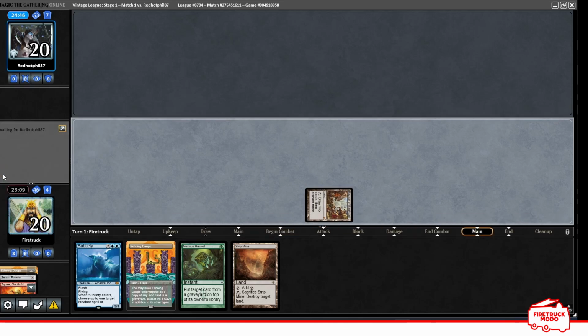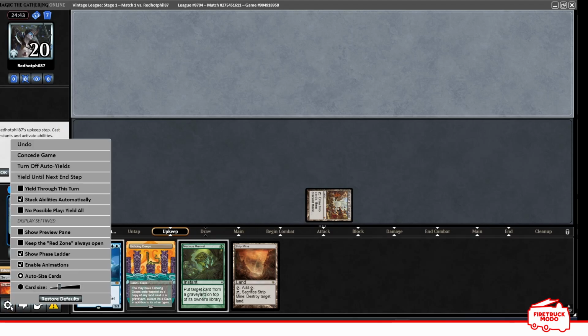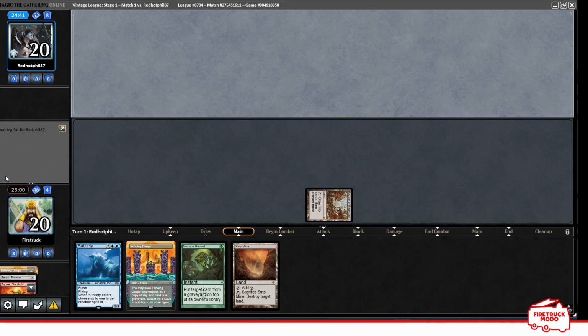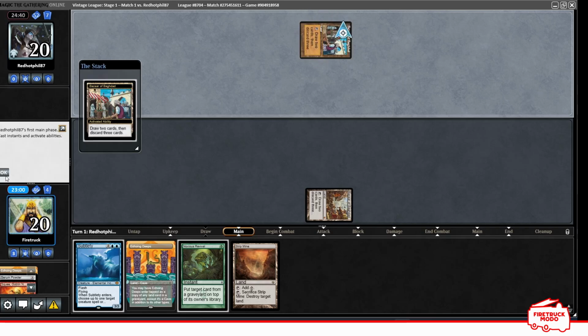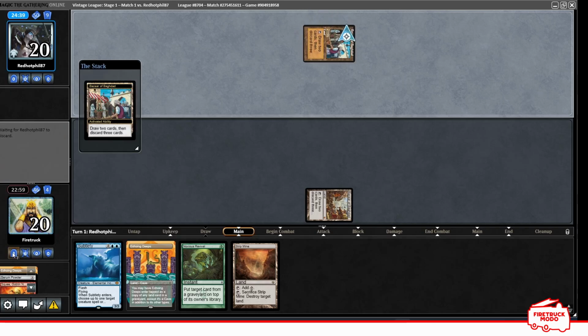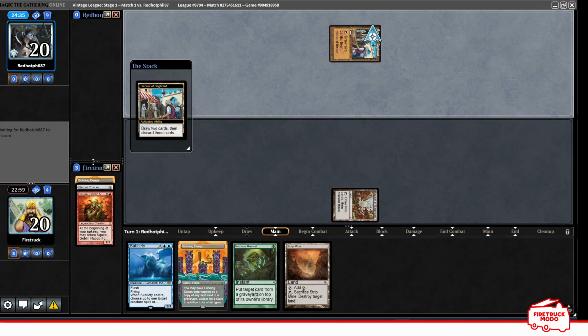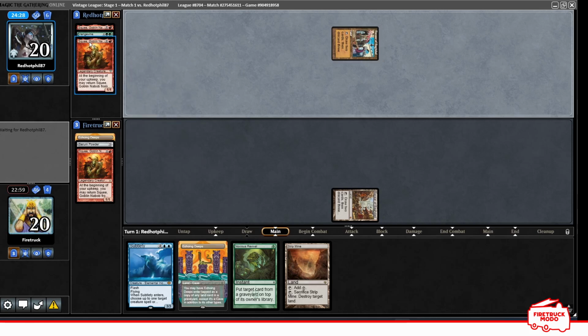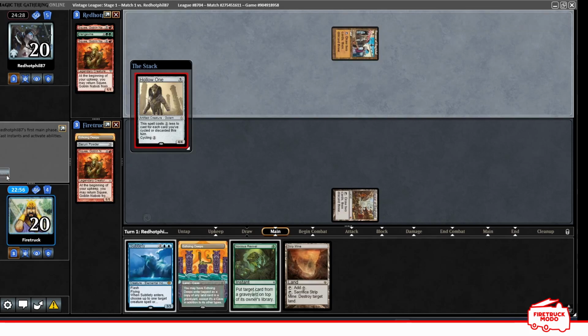Okay, so we'll pass to the opponent. Wild stuff. Their turn 1, they're also on a Bazaar deck. So let's see what they come with. They're just dredging. They're also on Squee. Okay, so they've got a Hollow One.